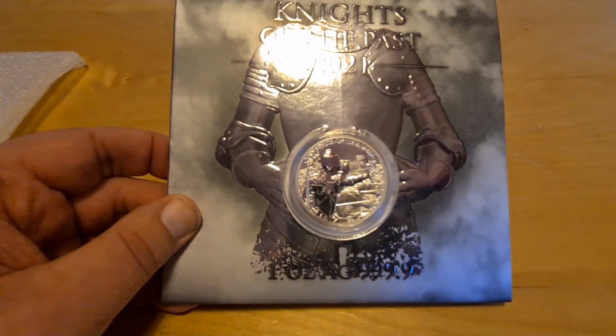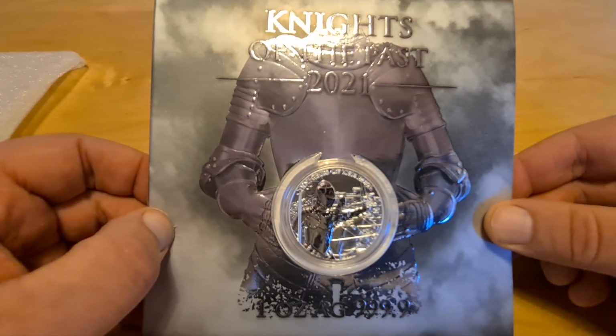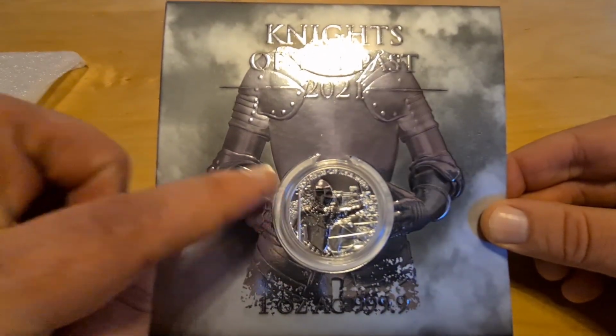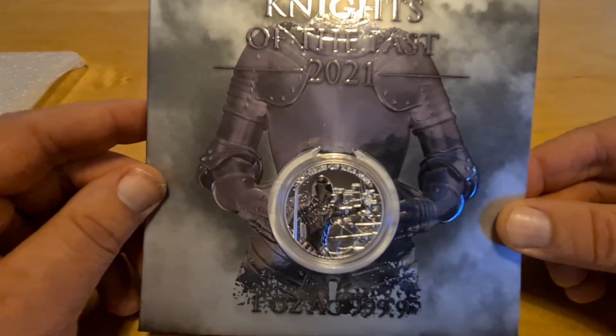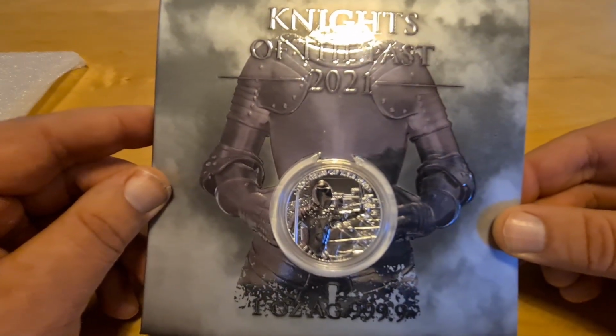The £1,000,000 question. Is it worth it? Well, let's take a look and let's kind of figure this out here for a second. Yes, it has a premium, and there's no beating around the bush with the premium. There is a premium on the coin. Now, will it hold its value? Will it gain its value? You know what? I'm not quite sure, but based upon all the previous coins that the Germania have produced, these types of things, especially the first issue with something as spectacular as this, don't go by what the spot price is. This is not what this kind of coin is about. No. I think this is going to be a very, very special series. Even with the high mintage, I think this could still be one of the must-have coins.